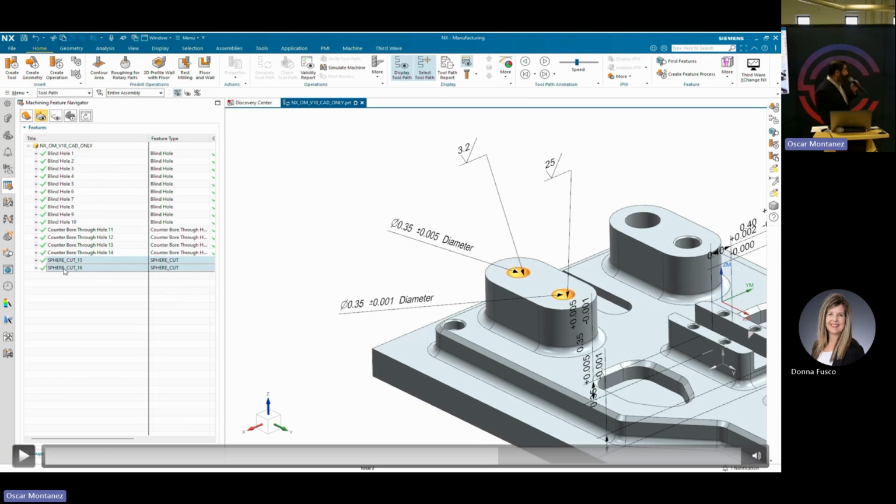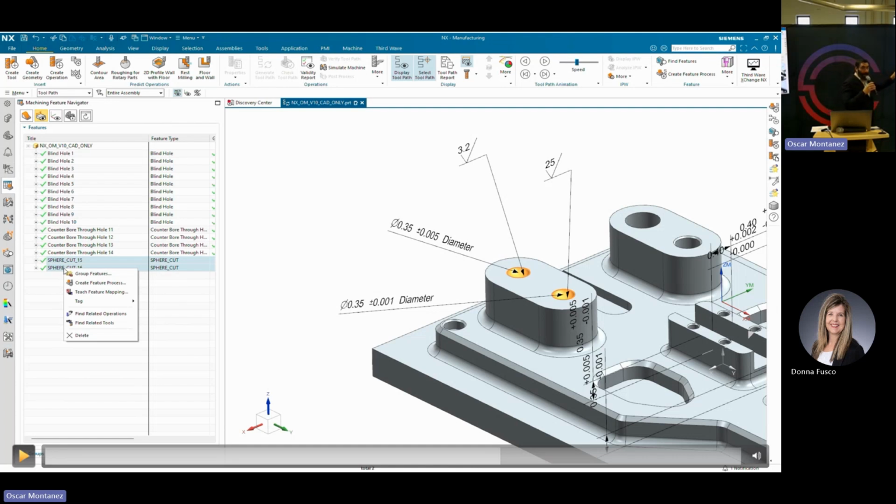I'm going to right click on my recognized custom feature, and then I'm going to go directly to create operation set, create feature process. So on the previous tab, the operation navigator, I deleted the feature group rough and the feature group for the spherical cut.